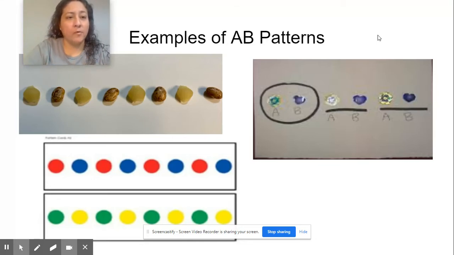And here I have a couple of examples. This one I did in my house, and this was just like pasta, like the shell pasta, las conchitas, and beans. So I did the shell, the bean, the shell, the bean, the shell, the bean, the shell, the bean. And if I continue, I'll continue the same shell, bean, okay? And so that's one example that you can use with things that you have at home.